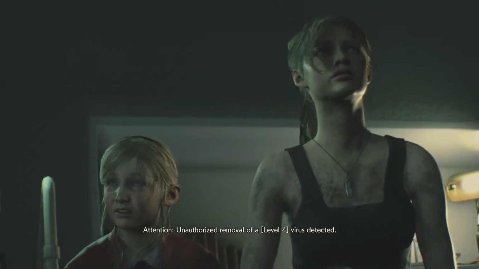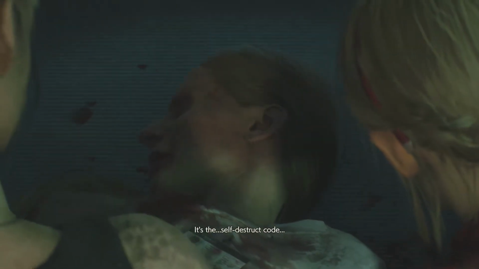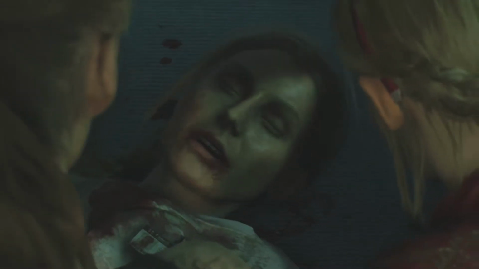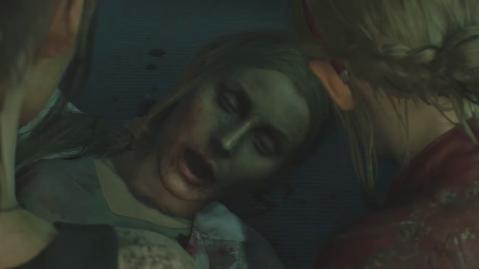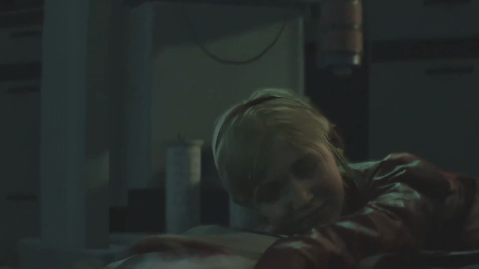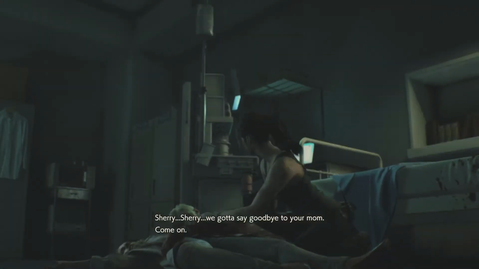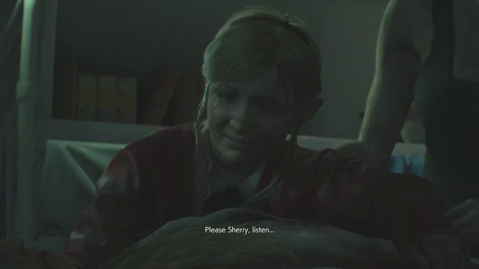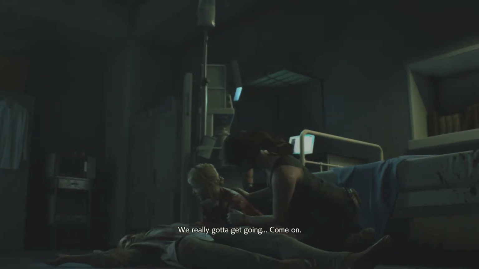Attention, unauthorized removal of a level 4 virus detected. What does that mean? It's a self-destruct code. In case a G-virus leaves the building. Please. Save my daughter. No! Sherry? You have to say goodbye to your mom. Mom, please say goodbye. Please, Sherry. Listen. She loved you, okay? You really gotta get going. Come on.